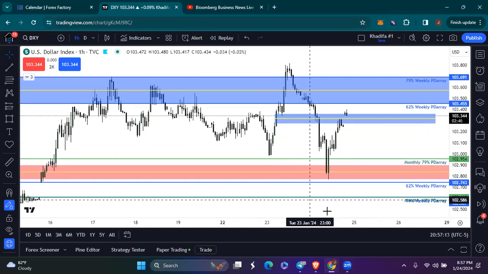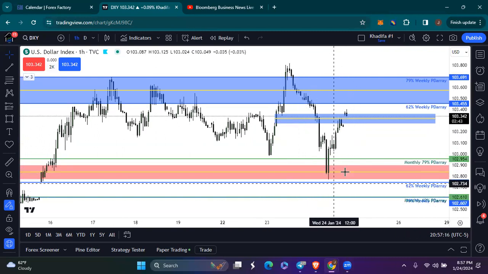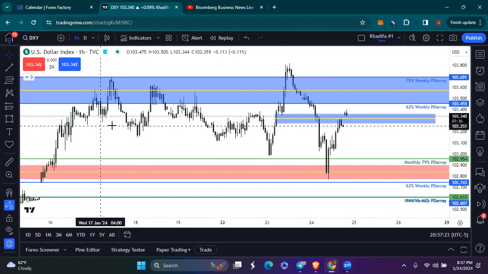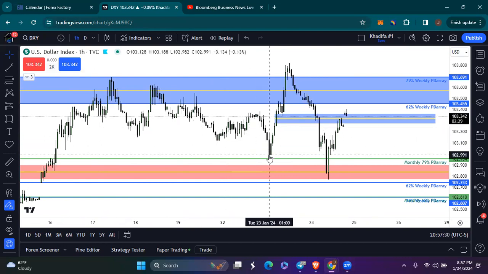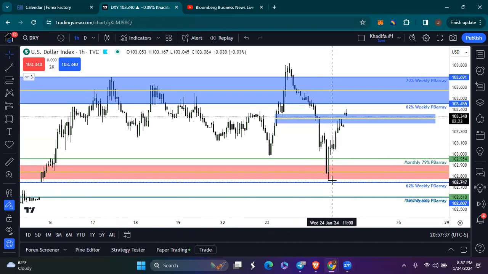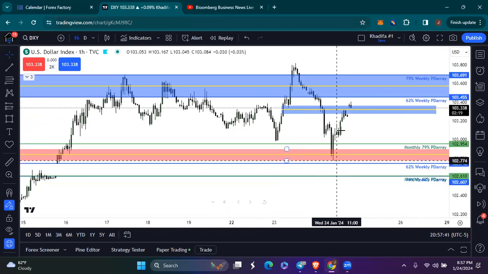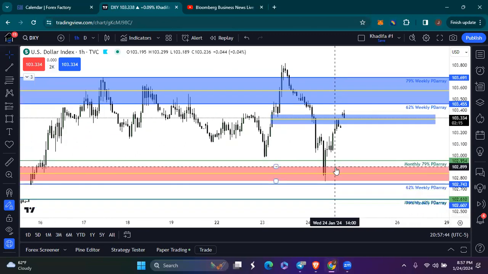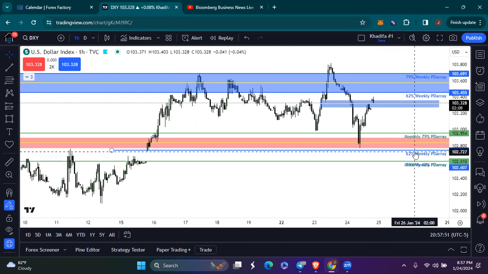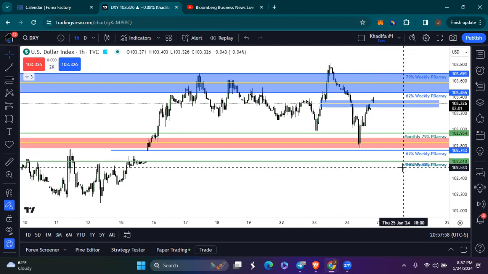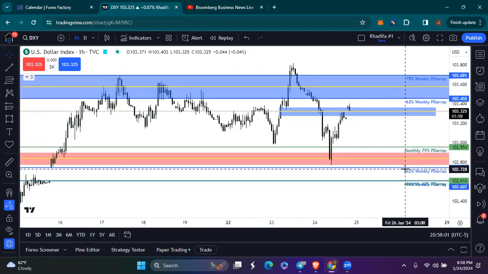So I told you guys in the pre-week analysis that there was a lot of liquidity in this area that I felt like the dollar was going to be drawn to, right? And we see it took us a while to get here, all week long. Market opening up Sunday here, we dipped down towards it Tuesday, pushed back up, and then came back down into it again today. Let's see if that was enough to quench the bear's thirst, or if we get one more dip down to run that 62 weekly, 79 weekly PD array along with the 62 monthly PD array.